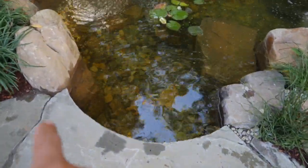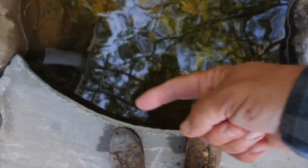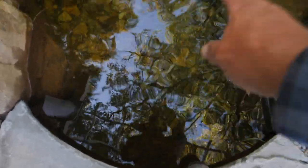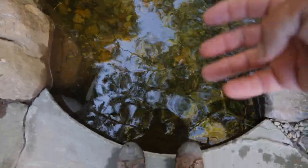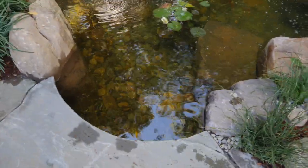Having this clean semicircular edge going right down to the bottom is most definitely something that I wanted. We did some beautiful stonework back in here. Lights are actually built into the stone wall underneath here, as well as some underwater jets that are circulating water in the bottom of the pond. But what a cool effect to go walk right up to it. And then when the fish are feeding during the season, they can swim right up in here and congregate. You can get down, you can hand feed them. A lot of interaction. I like interactive areas in the pond. That's why we really went with that.